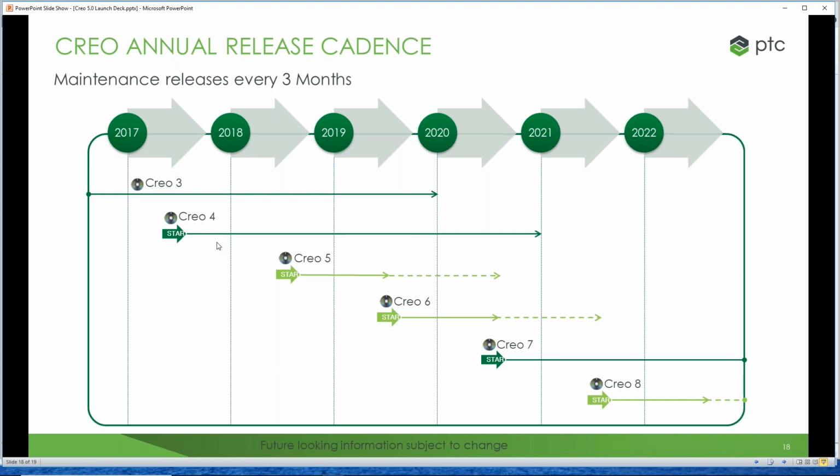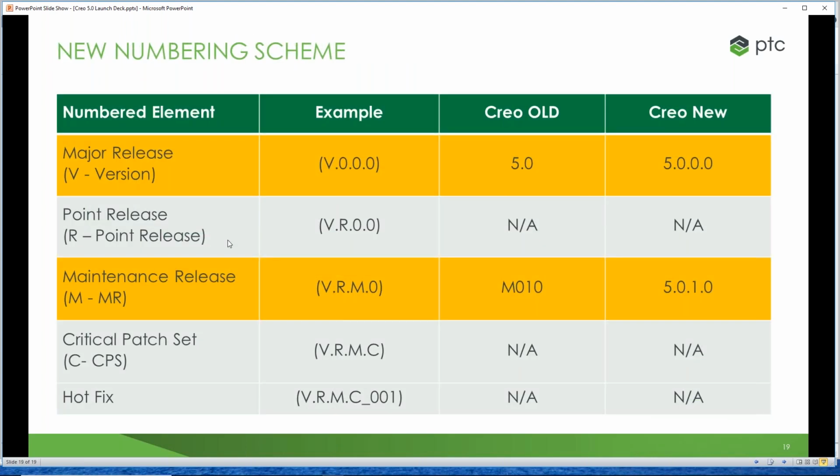And then one other thing you might have noticed is a naming structure. The current version of Creo 5 that's out right now is maintenance build 20. So there's 3 numbers after the 5. In the current version, the latest version will be 5.0.2.0. So what do these other numbers mean?